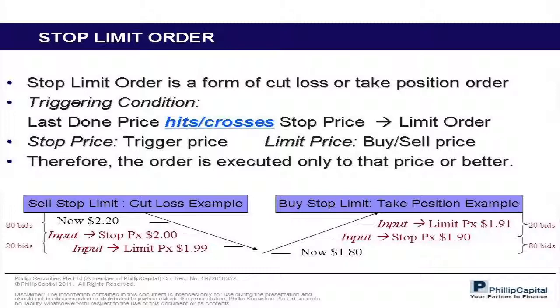Instead, you can place a stop limit order with stop price at $1.90 and a limit price to buy at $1.91. With the use of this stop limit function, no order will be sent to the exchange right now, but if the stock does trade to $1.90 or higher, the limit order to buy at $1.91 will be activated and only then will it be submitted to the exchange.